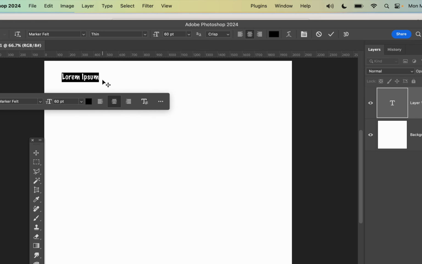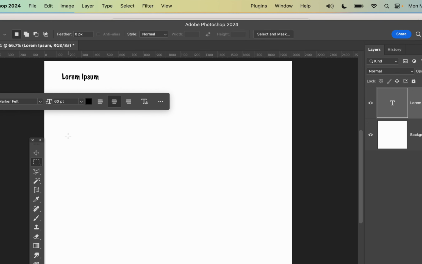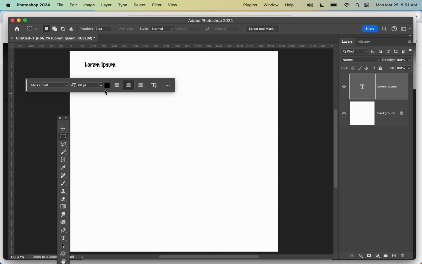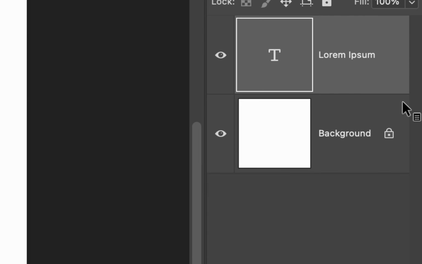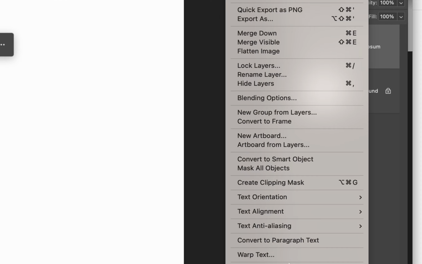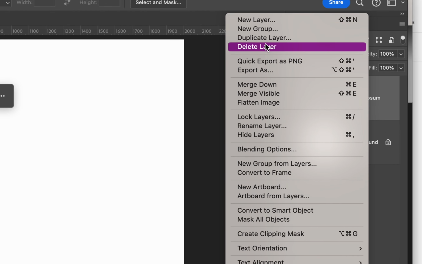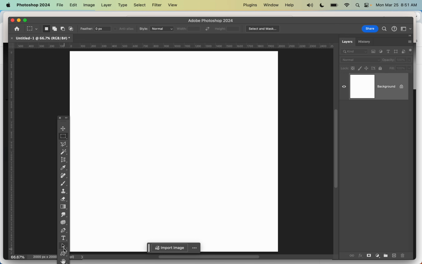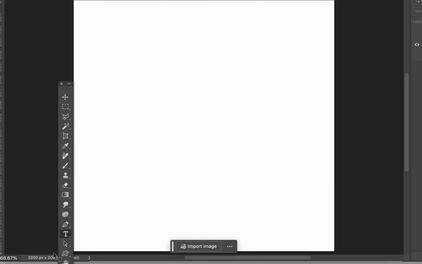There's a couple of ways that you can paste. First of all, click on the marquee tool. That always puts everything back in the normal mode, in other words, nothing is being highlighted. Now I take the lorem ipsum and delete it, because I know the size and color of the font. So I'm going to delete it, there you go, delete layer. Now what I can do is click on the type tool down here and go up here.